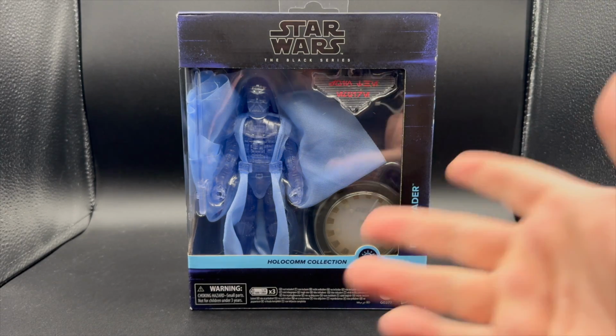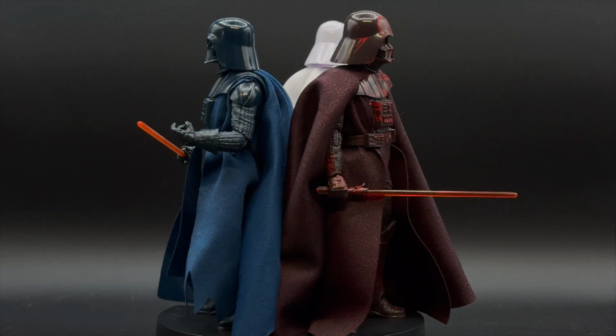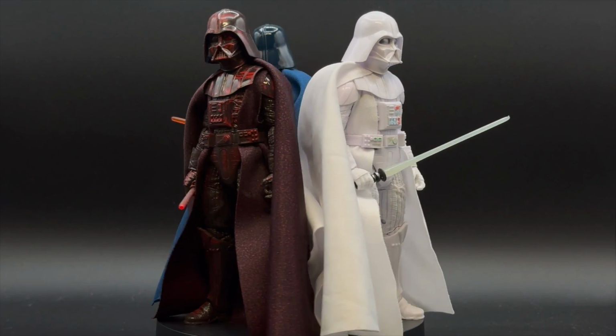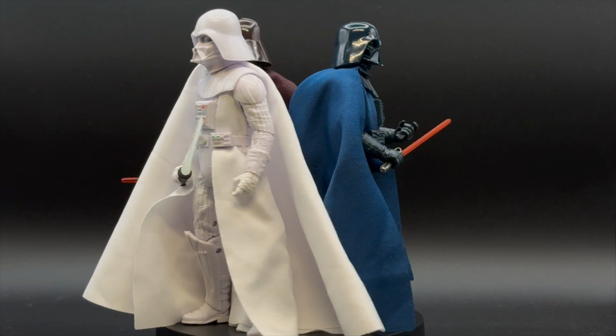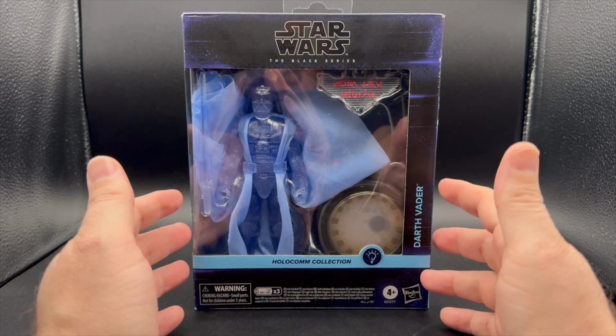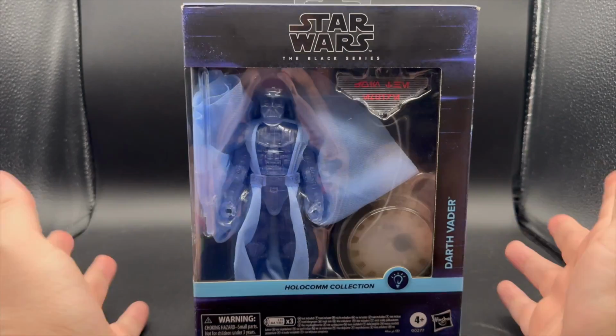The Darth Vader one only, like I said, appealed to me because I have so many Darth Vaders. I've got the original one, I've got the red one, I've got the blue one. This is another blue one, but this one's a translucent blue one. I got the white one. There's just so many Darth Vaders that I have now, and this is just another one to get. So let's not really beat around the bush. This is the box, but it's just a box.